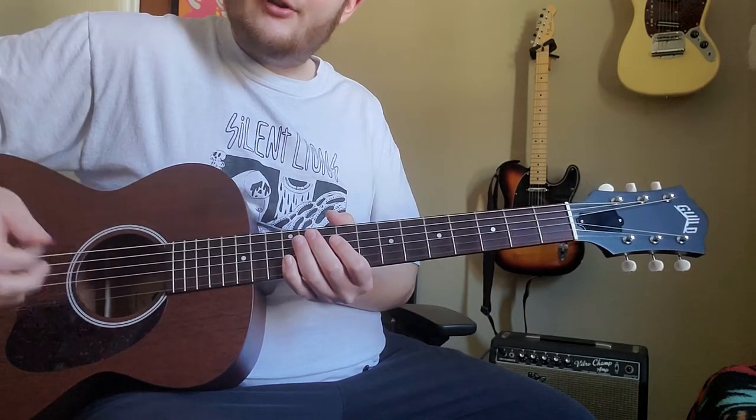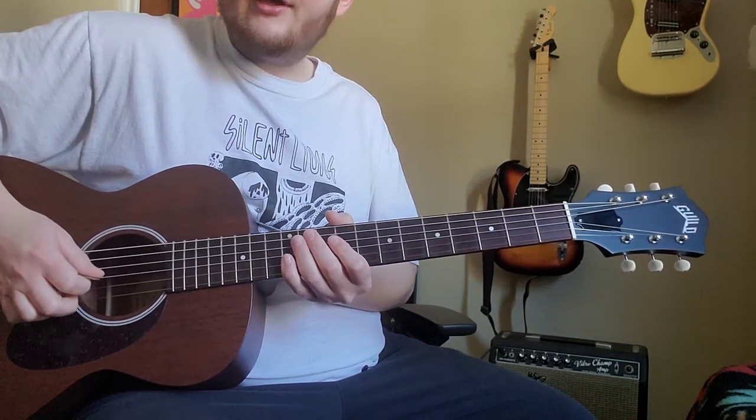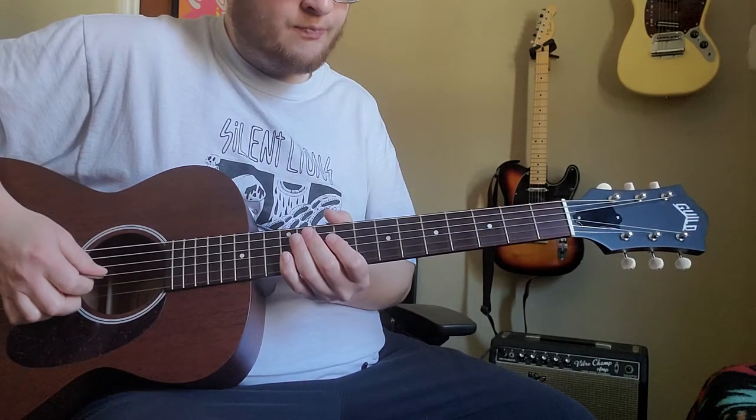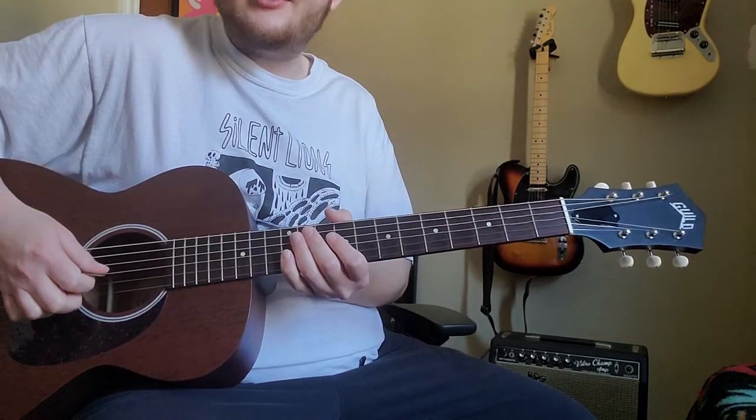But other than that, I think this guitar is ready to go, and I hope you enjoy it if you end up picking it up. Give it a good home, play it a lot. That's all I can say.